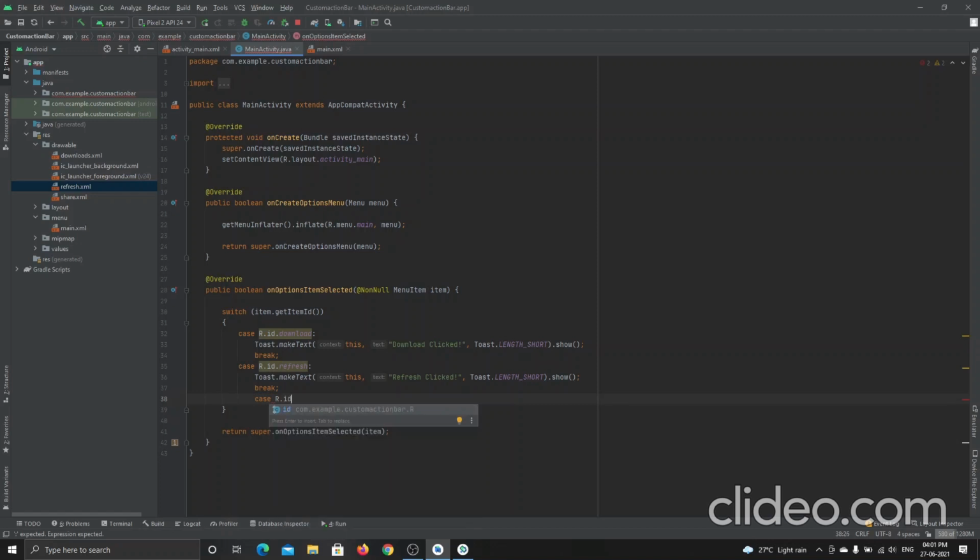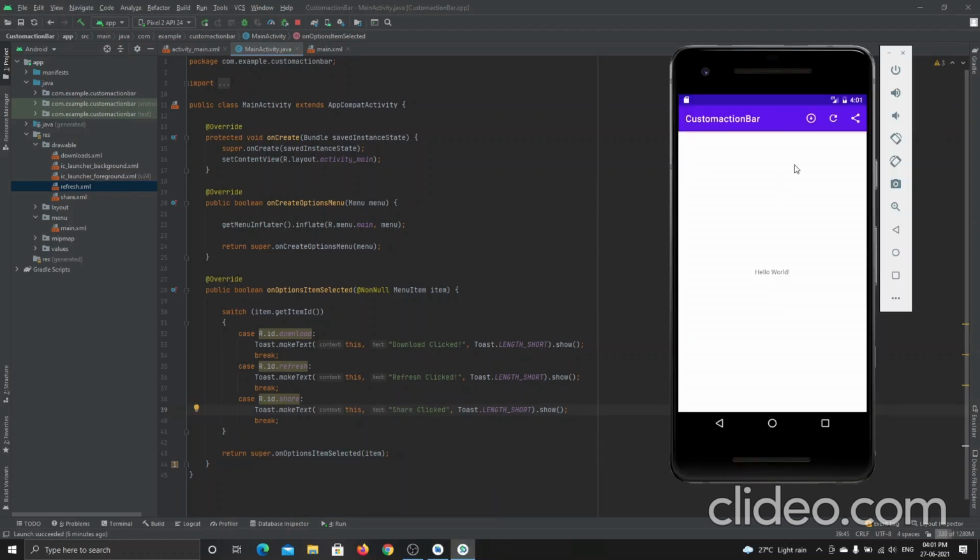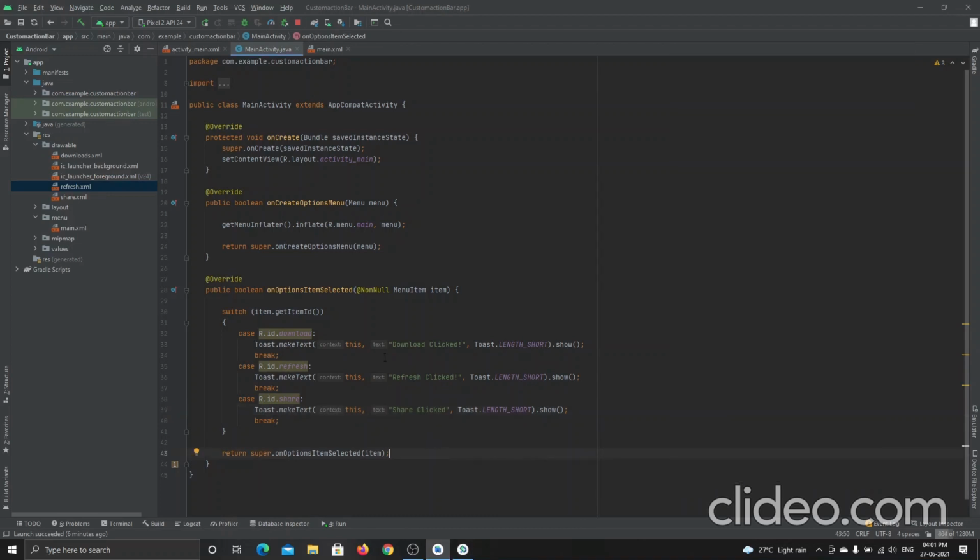R.id.share. And then I will paste the toast message, and I will change this download to share button, share clicked. Okay, this is how it works. And when I press the buttons now, it should show me the toast message. Let's run this code, let's relaunch it, and then let's see what happens.